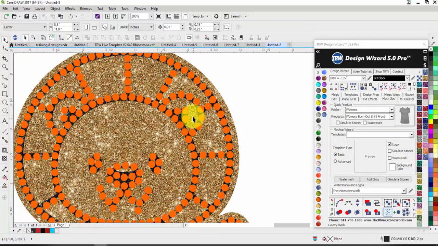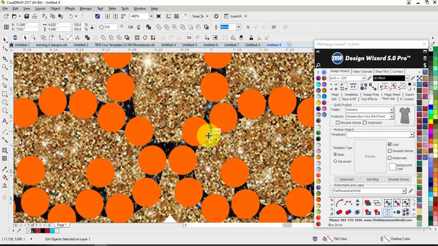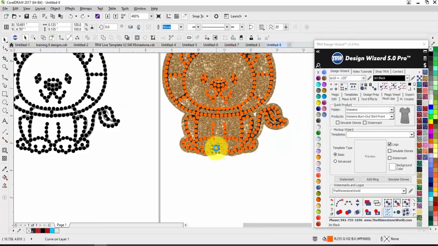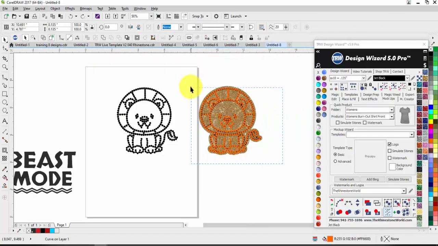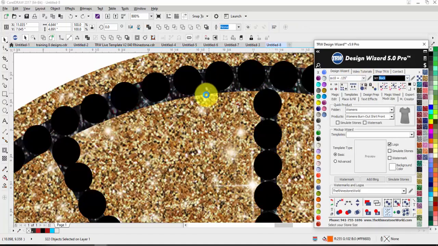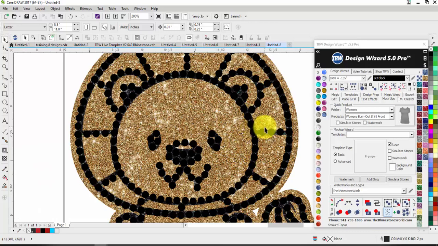But whatever color here you want to have, the stones are the same color. Deselecting that background and making this black. So whatever color stone, you'll see the black on top of the black.